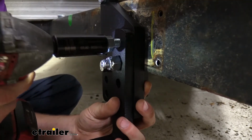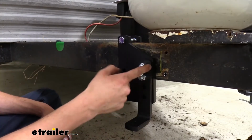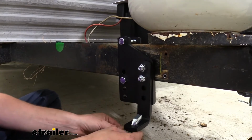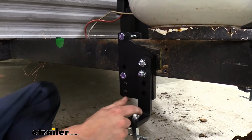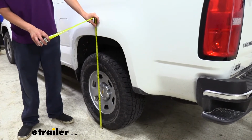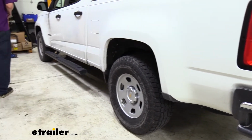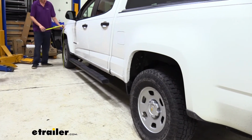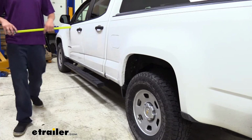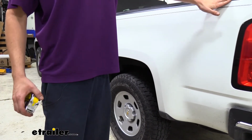Same size socket, we'll tighten these down. These just tighten down until they're snug. There's no torque specs in your instructions. This guy, I'm just going to drop it in here so I don't lose it. We're going to be using it at a later step. We're then just going to measure at the front and back on our fender well from the ground up. Here at the back, we got 36, and then in the front, we're going to remeasure, and we've got 34.25.